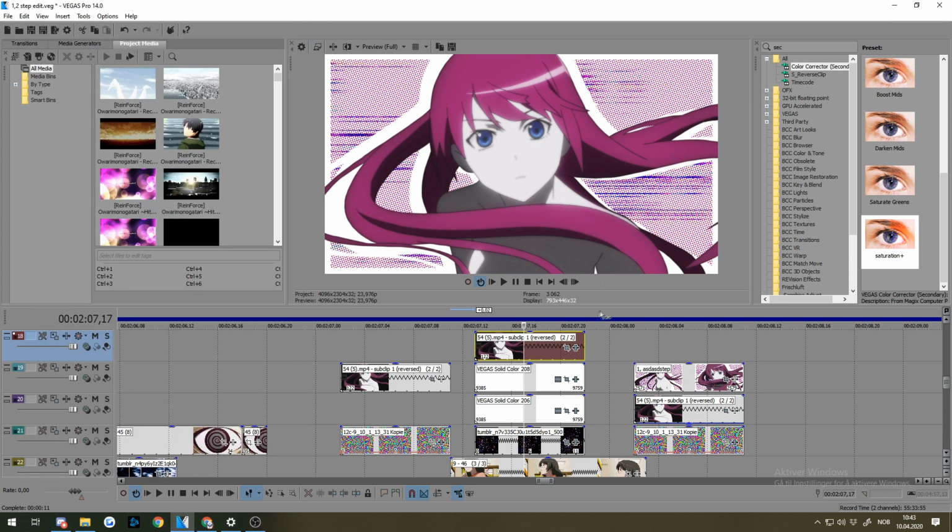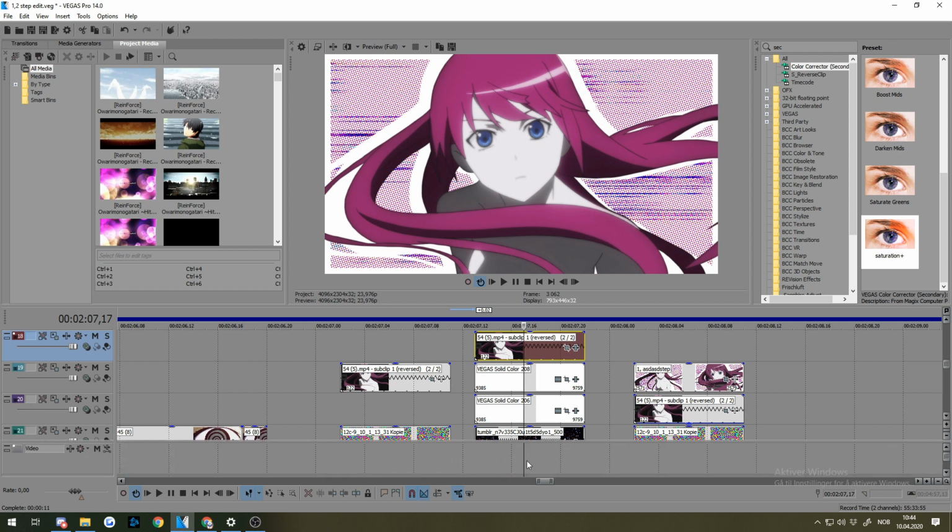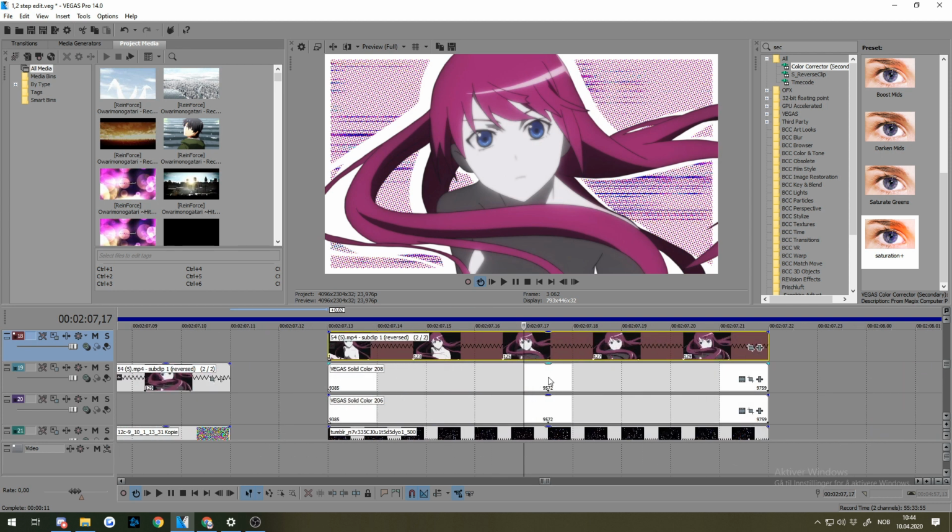So I found a way, a layer that may work as an adjustment layer, like in After Effects. Sony Vegas does not have an adjustment layer, so it's really nice to have something like this. What we use for that is actually a bus layer. If you press and hold Control Shift, and then press B, you're going to get this bus layer, and it's really useful.